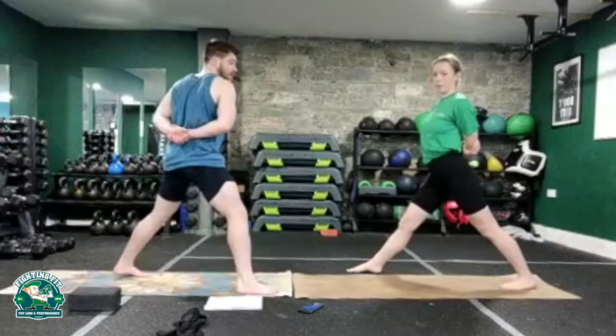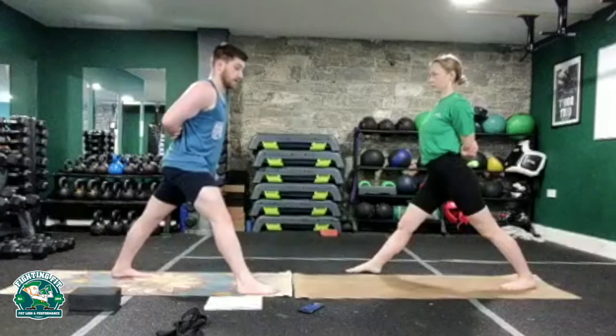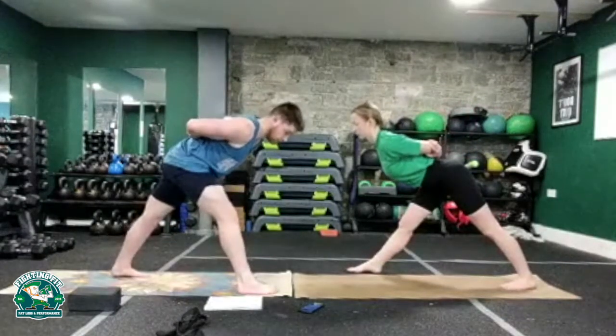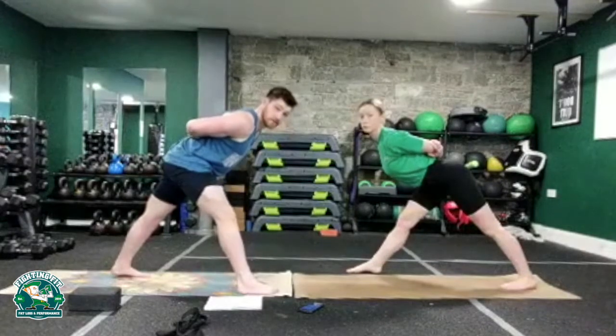If you can't, you can grab only wrists, and then from there you're going to do the same thing and just fold forward. Try and keep your toes pointing straight forward, push through that front leg, back nice and flat.